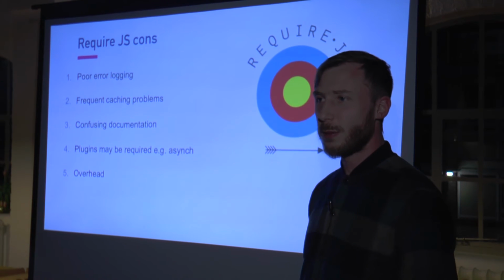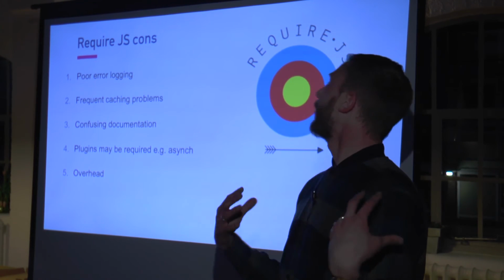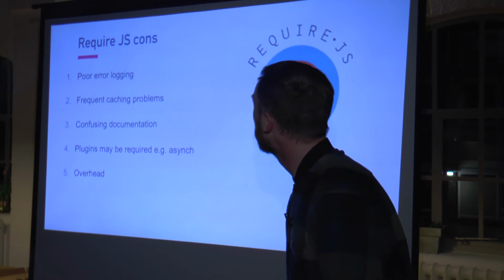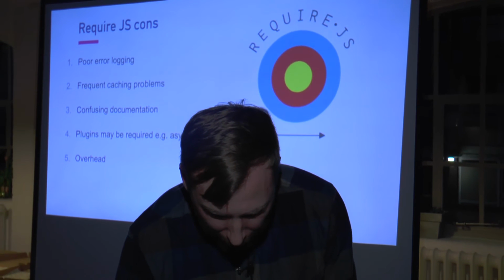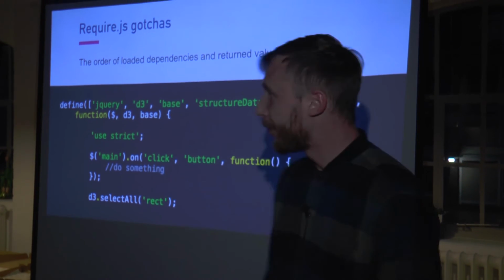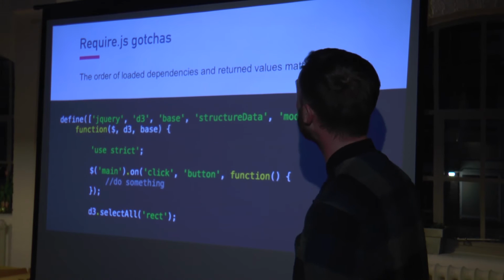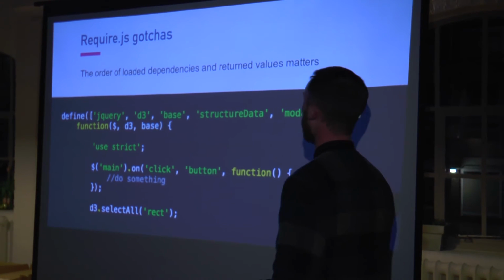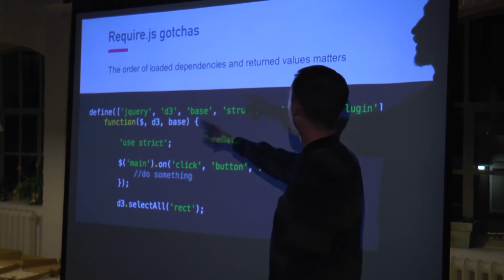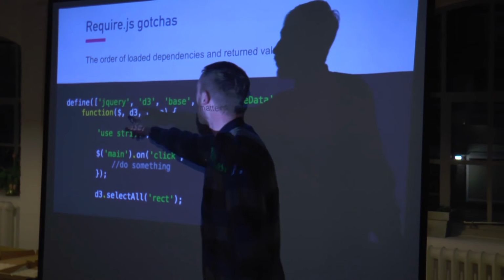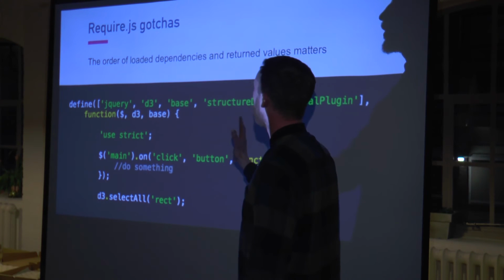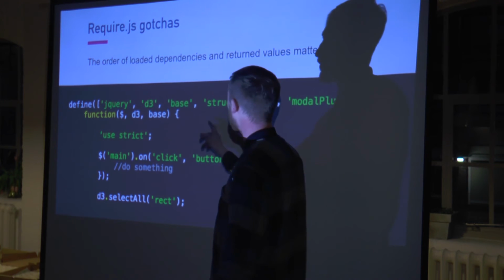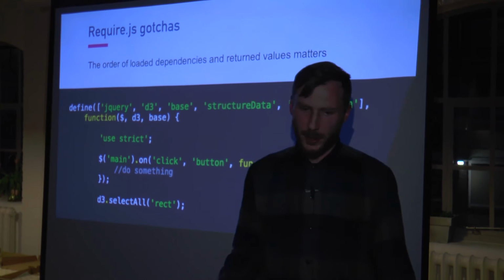Even if you've got DevTools open and you refresh, it still doesn't necessarily always give you your new code, which is horrible. The documentation is so awful. In fact, I'm going to stop there. I'm just moaning. So yeah, one thing you've got to watch out for if you're using it is the order of the things that you're loading, and the order of the objects you're getting back in your callback. They have to be absolutely correct. If this structured data was before base, game over. So just one to watch out for there.